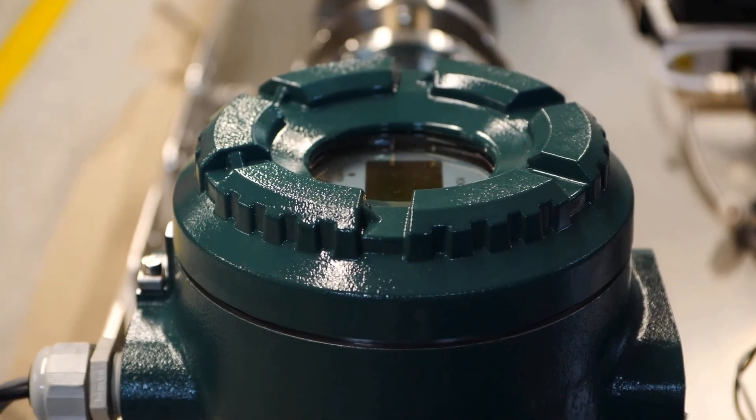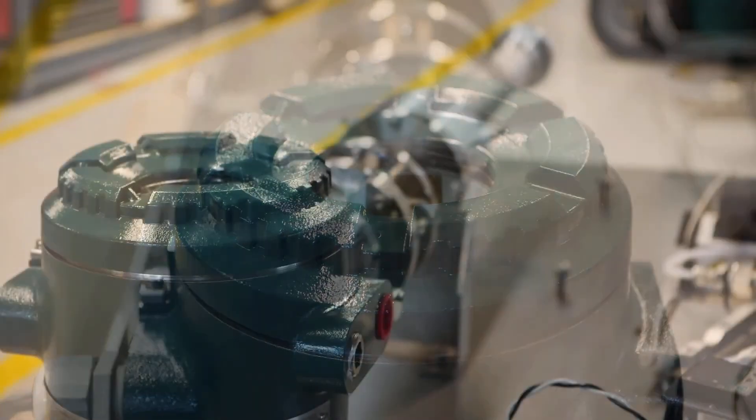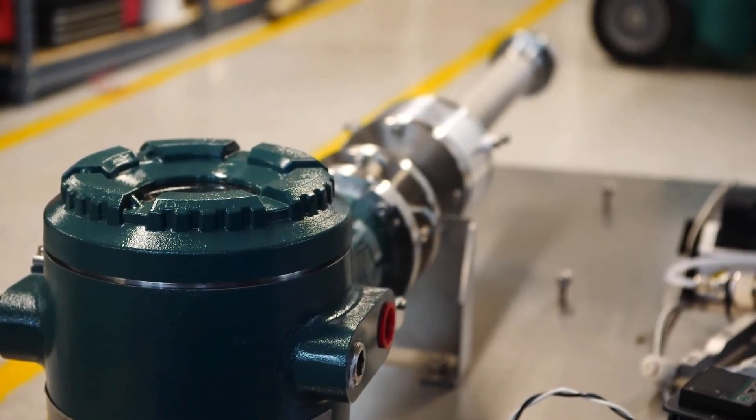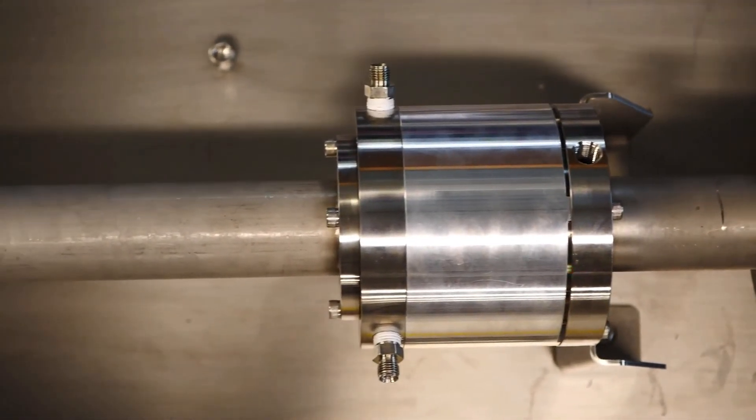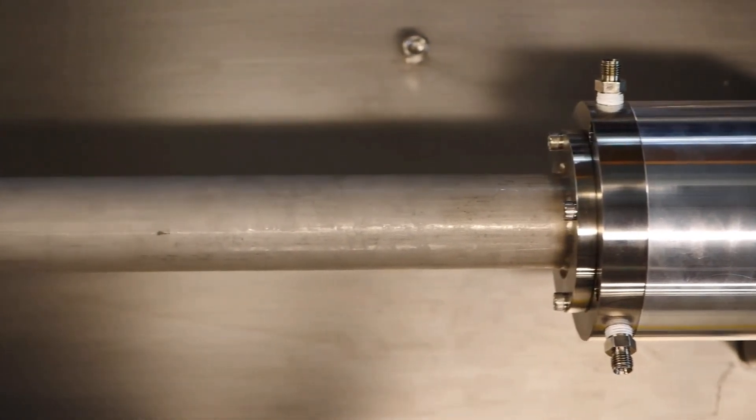We also have a sealed tube design of the TDLS 8100 available for extractive applications. Samples up to 200 degrees Celsius can flow through the assembly at high flow rates and kept within one degree Celsius in the entire assembly due to our dual wall design. No offsets are required like for other technologies.